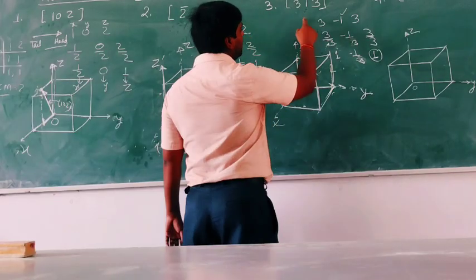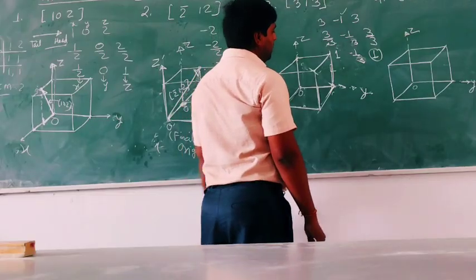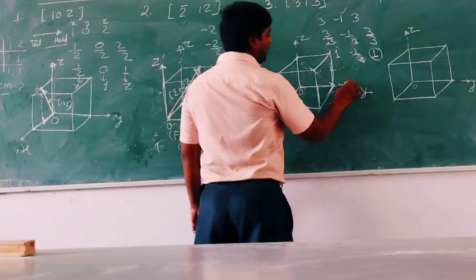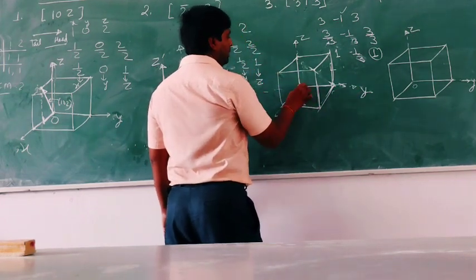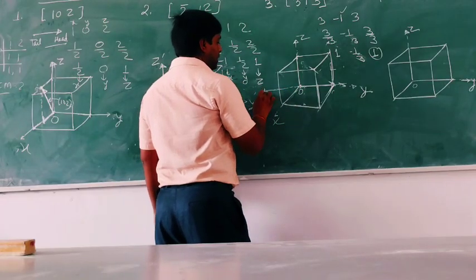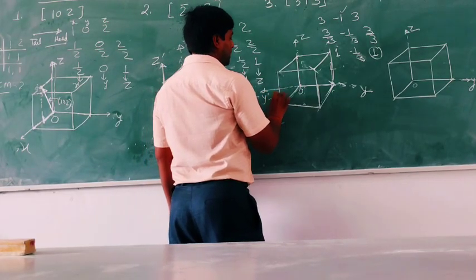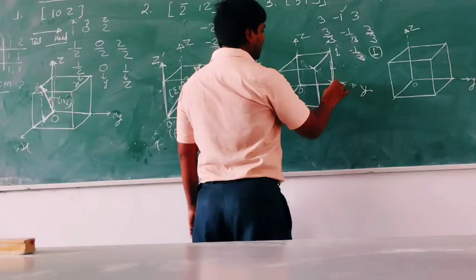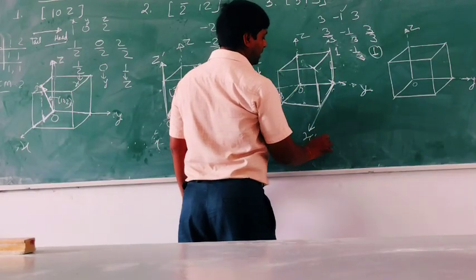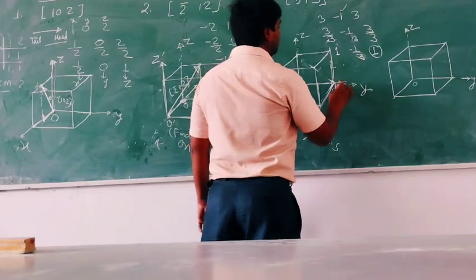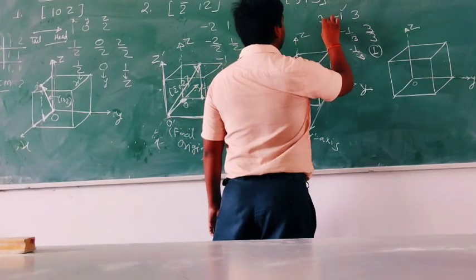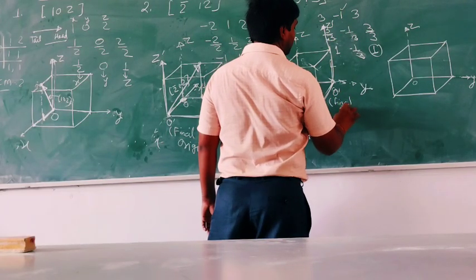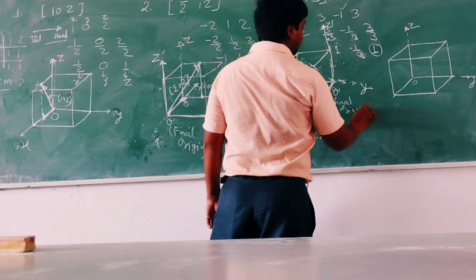Now we shift the origin along the y-axis, because the direction is negative. If we move this way it is the positive direction, and if we move here, it is considered the negative direction. So this is the minus y axis. Along the x-axis, this is the new x-axis, and this is the z dash axis. This is the new origin, the final origin.